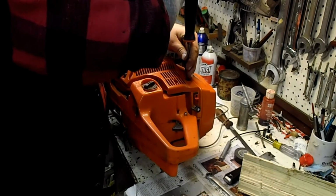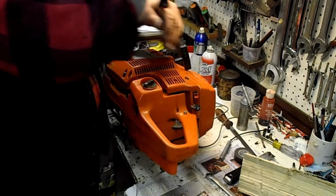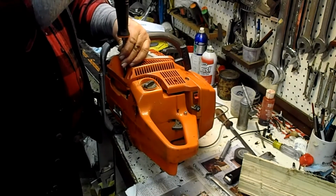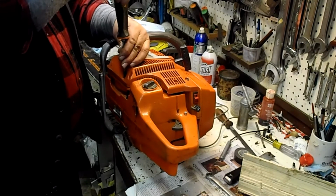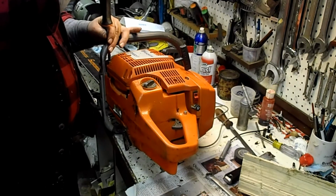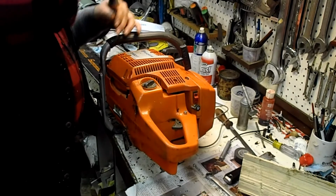Now that I've got a fair comparison between it and the 797, I'd like to try it against it. It obviously outcut the 797 six ways to Sunday on that first video I did when I first tried it, but the chain was really dull on the 797, and now that I've got it sharpened up, I made a cut with it last night, and it cut really good.